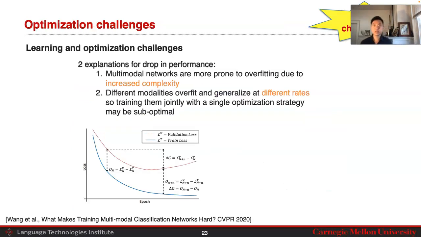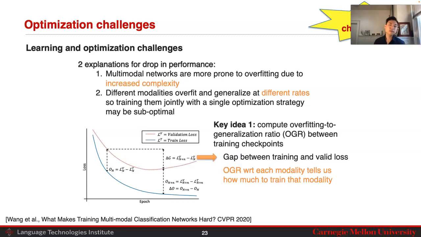And one core finding they have is that if you have all these modalities, they learn at different rates. Some modalities are easier to learn from, and they more quickly learn and overfit. And some modalities are more difficult to learn from, and they take longer, so they don't actually learn from that modality. And again, this challenge inherits from the idea of these different modalities having different dimensions of heterogeneity that affect how much information and content they have. And they propose certain ideas.